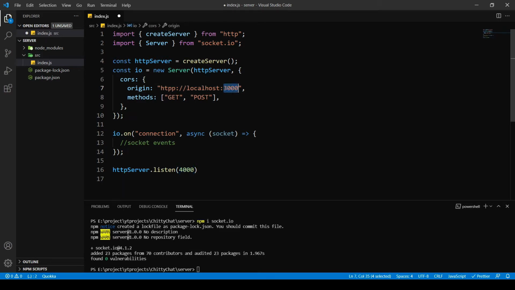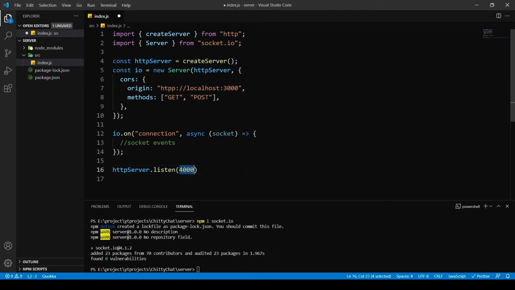So make sure you don't write 3000 over here. Make sure you make your server listen to some different port other than 3000, because React by default chooses 3000, but you can change this at any point as well.